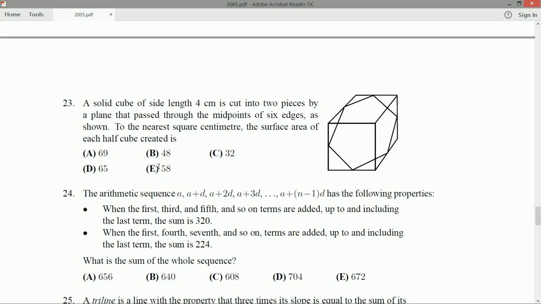So I can sort of think of 2 ways to do this question. One, I could just pick one of the half cubes and compute its surface area. And the other one, each of the half cubes has an equal amount of the surface of the original cube showing. So I'll figure out the original surface area, divide that by 2. Each half cube gets that amount plus the hexagon here. Okay, I think both of those are equally good strategies.